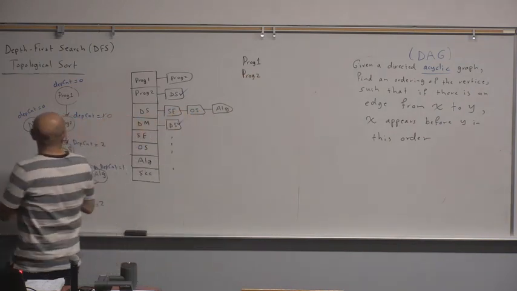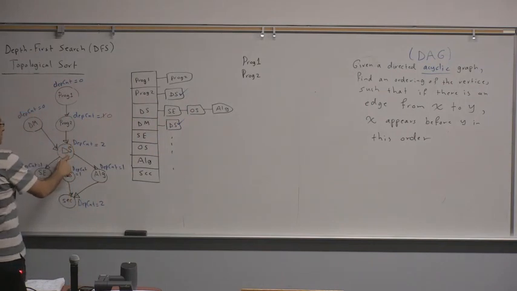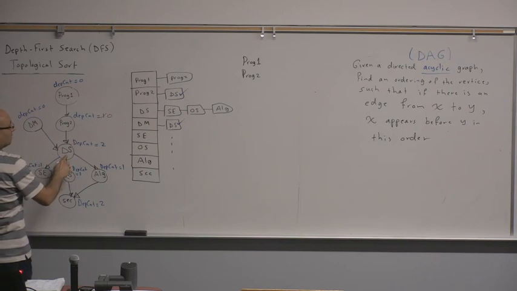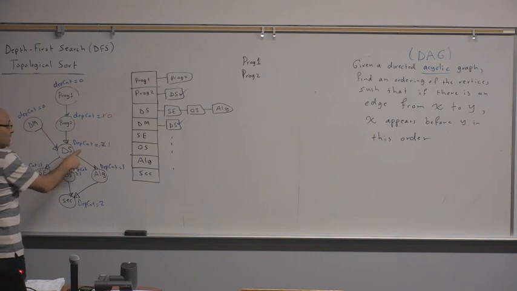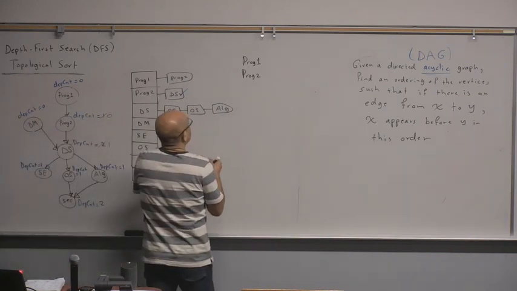So let me pick programming 1, programming 2. Now if I pick programming 2, this is going to satisfy one of the dependencies for ds. So now what should the dependence count for ds become? 1. It becomes 1. So what does it mean? It means that ds depends on 2 other vertices. One of the dependencies has been satisfied because we have already placed programming 2 in the order. We are still waiting for this. All right? So now, is data structures ready to go? No, it's not. What's the only vertex that is ready to go? Discrete math. So we do discrete math now.